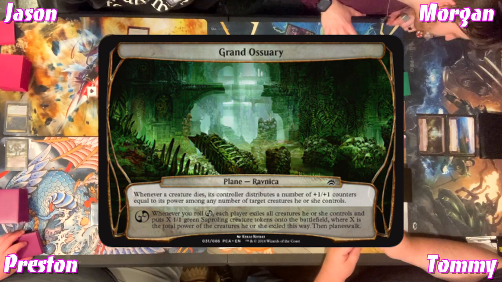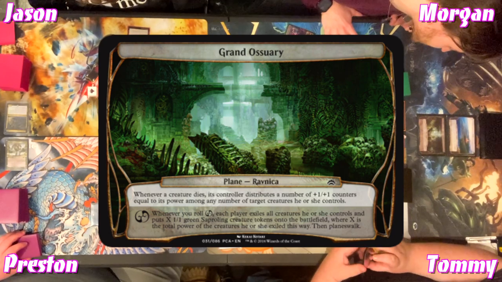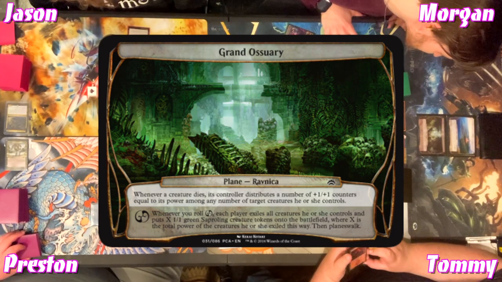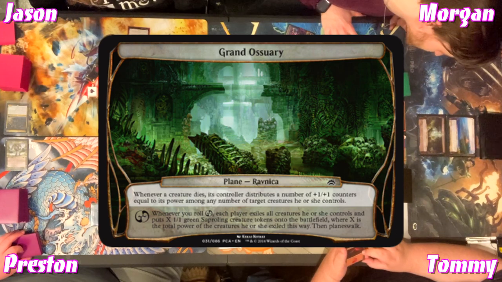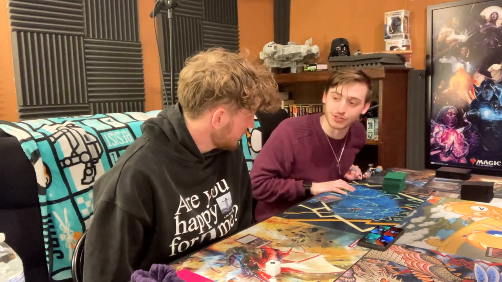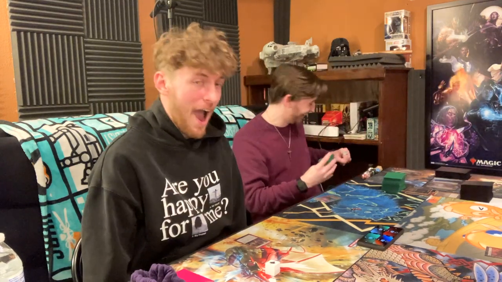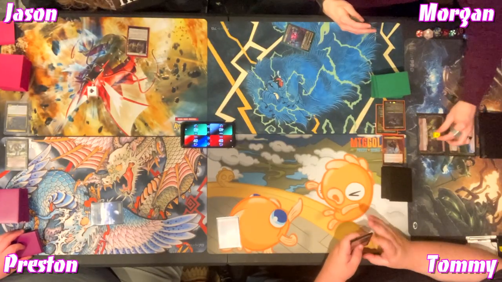And the chaos says whenever you roll chaos, each player exiles all cards he or she controls and creates X +1/+1 green Saproling creature tokens, where X is the power of the creature he or she exiles this way, then planeswalk. You royally screwed us. That's way worse. Yeah, no, that sucks. I wanted an extra turn, man. What can I say? I'm gonna put this die right here to mark where we are right now.